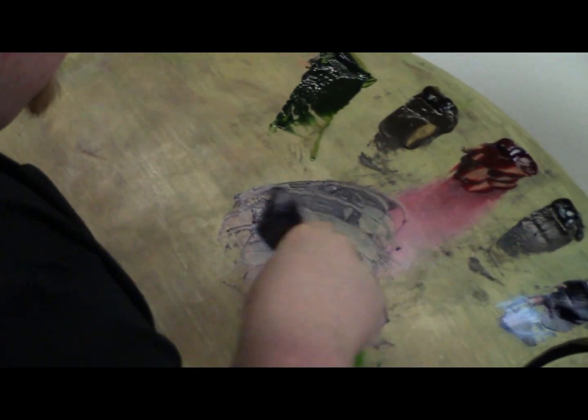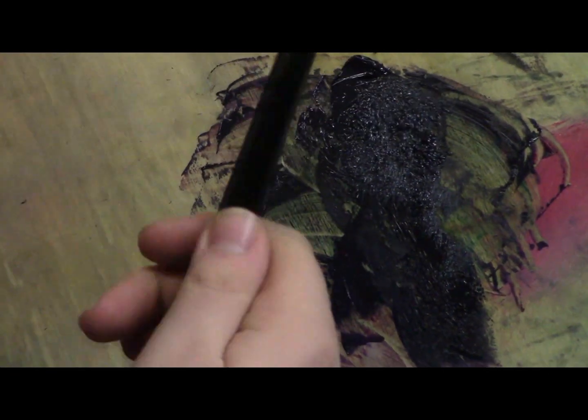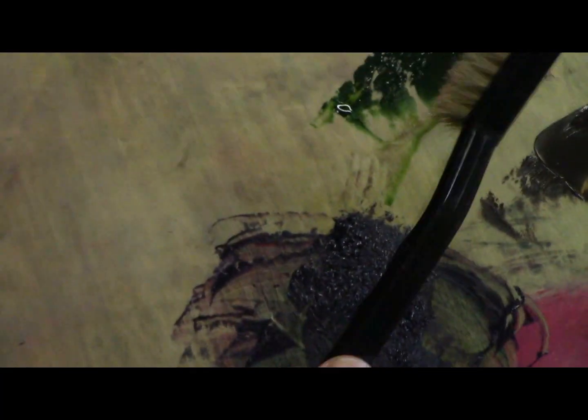And I just tossed in a tiny touch of burnt umber because I want it to be a little more gray blue. Kind of changed my mind on it. So now I got a pile of paint. We're going to load it into the pile of paint. Really get it loaded up good. So take your finger and just really push it into the paint.